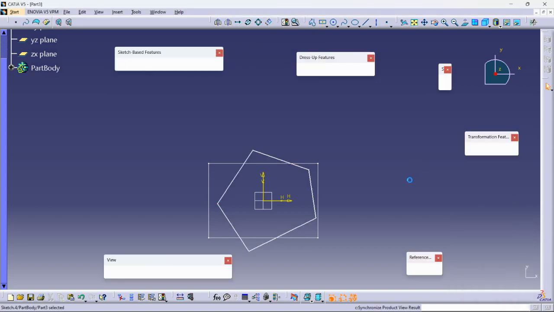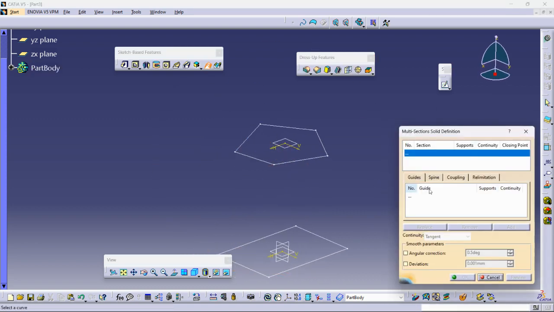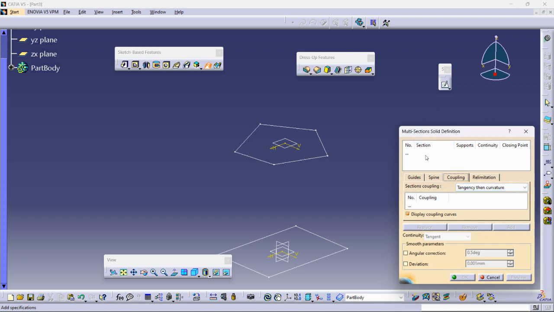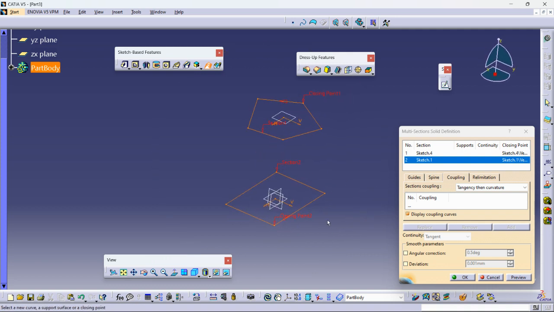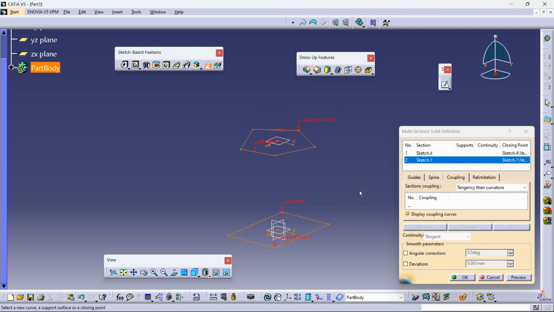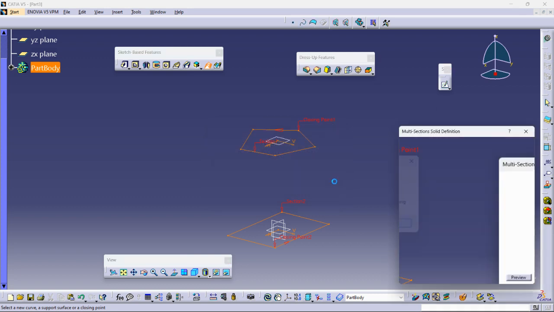In this case also, the coupling mode will be like this. If I go with the default option and click here for the first option and second option, you see, even the closing points are not aligned properly. The closing point one is here, closing point two is here. When I give preview, it will surely give an error message.